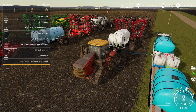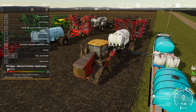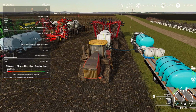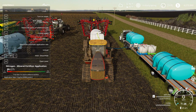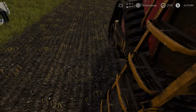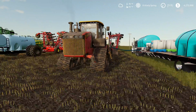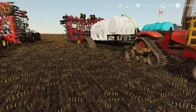And so I'm going to go ahead and set this to emptying because I'm emptying what I'm attached to, not my own tank. And then with the tractor on, I'm going to activate the pump and you can see that my liquid fertilizer has started moving over from the step deck into our Forward Ag tank here. And so if you've used the manure system, you know that the pump speed kind of varies and goes up and down a little bit, and so it takes a little while to pump that much liquid over into a tank, which is very realistic.